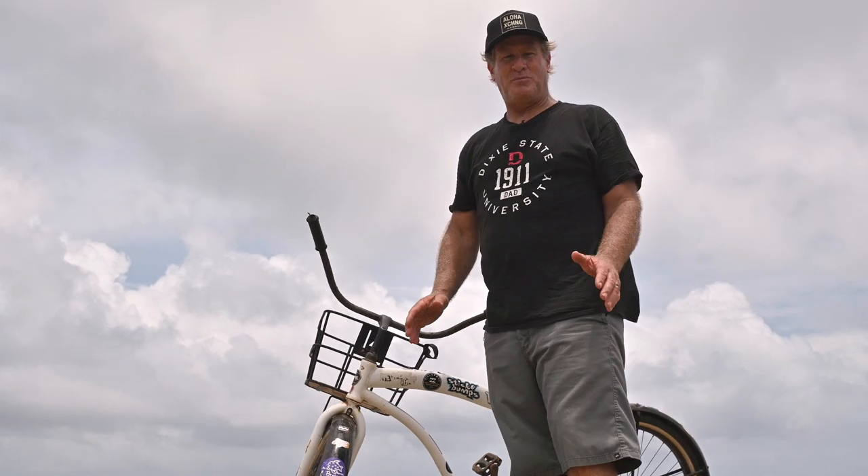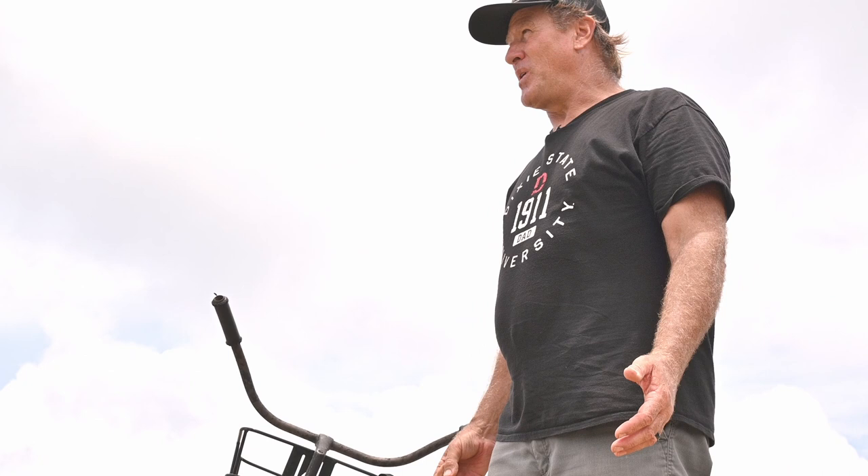I'm at the Waipuli Beach Park, which is pretty much the start of the Kapaha bike path. It's kind of windy and cold today — not an awesome day for the beach. It's been raining a little bit, so it's not a great day for a hike because the trails are sort of muddy and slick. But what it is a great day for is a bike ride. So we're going to take this thing and head up the path. I'm going to show you what there is to see. Let's go check it out.